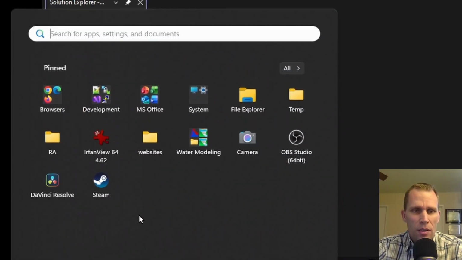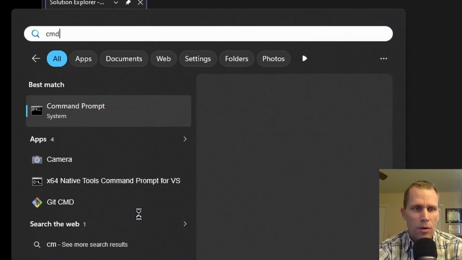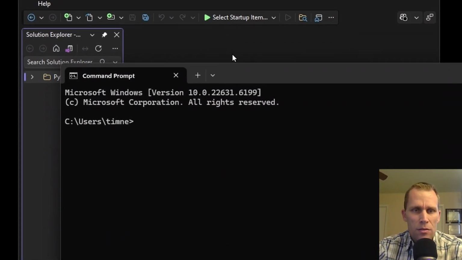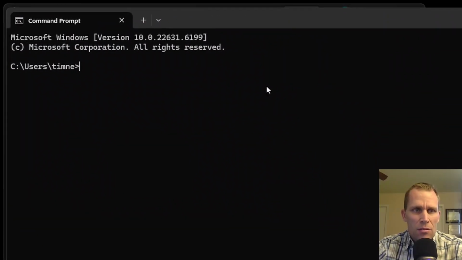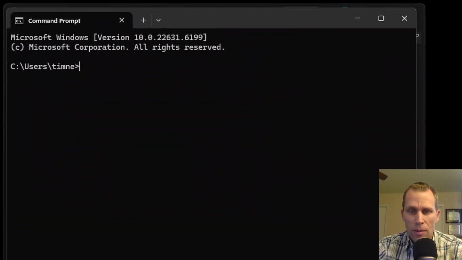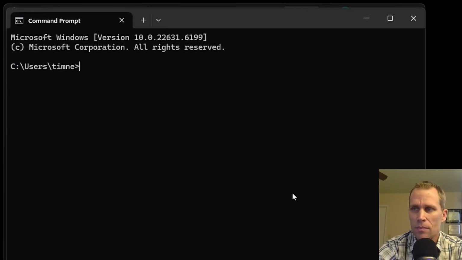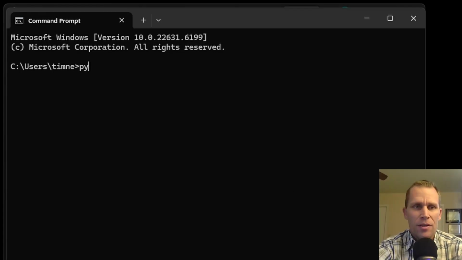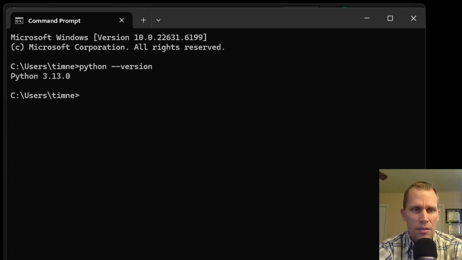So to confirm that you've done that, you can open up your command prompt. I have a Windows 11 operating system, so just type in CMD to search from Windows, or you can just type out command prompt entirely. And to confirm I even have Python installed at all, I'm going to just type in python --version. It says that it's installed. It's version 3.13.0.